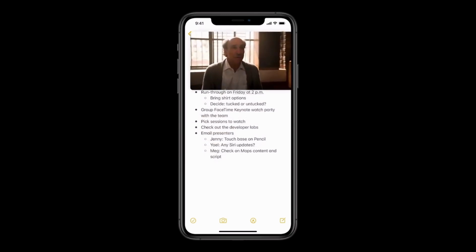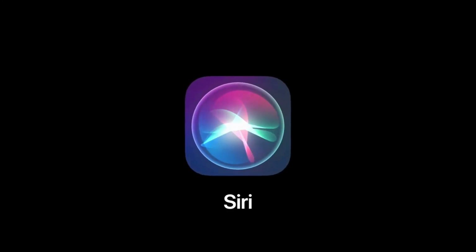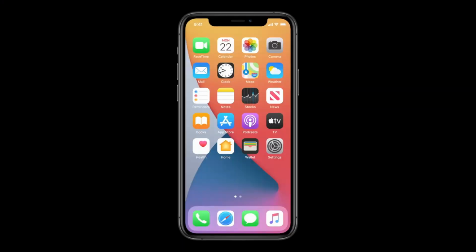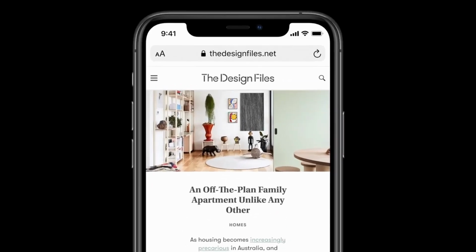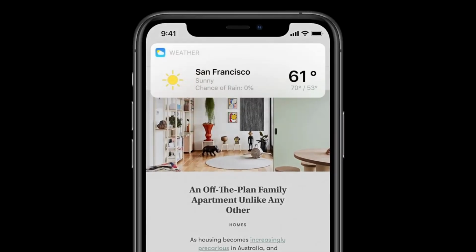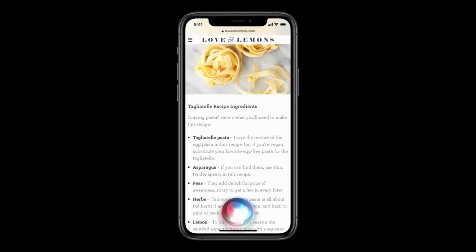If I want to make it bigger, I can even pinch to zoom. Another iconic experience that's getting a major update is Siri. For example, if you say, "Open Safari," Siri pops up at the bottom of the screen and instantly launches the app. Or if you ask for information, like the weather, results appear at the top of the screen, just like a notification.